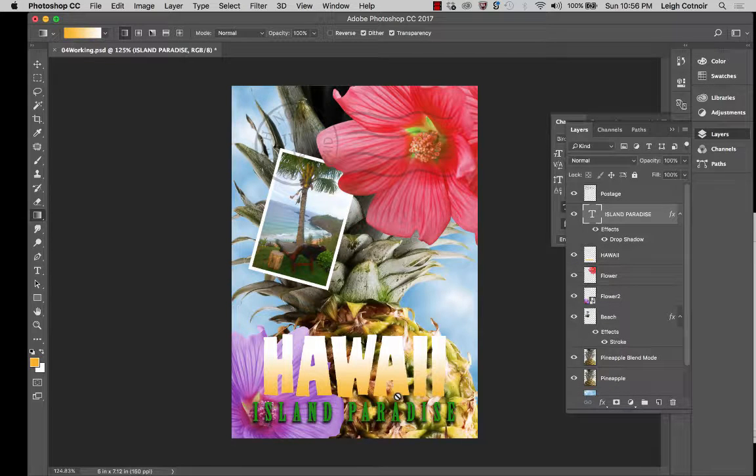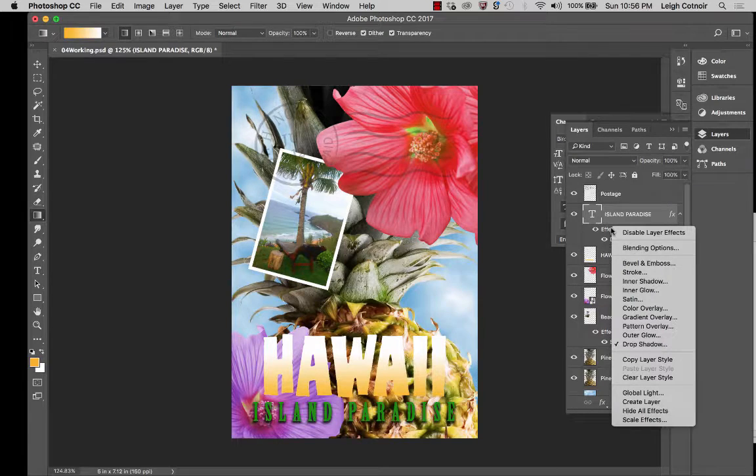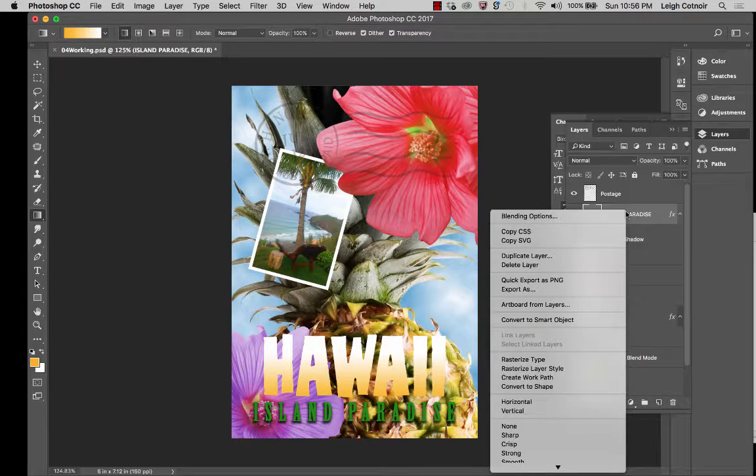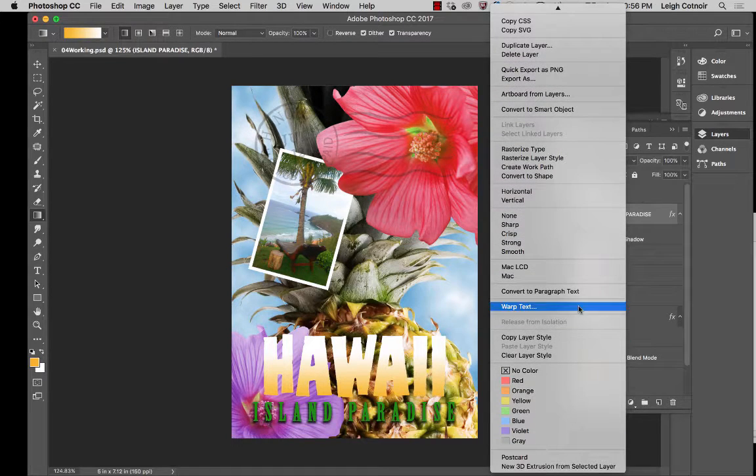Now, one thing that you would also want to do is have this on the Hawaii layer, and instead of having to go to the Hawaii layer and recreate that entire thing, one thing you can do is select this layer, and then right click over where it says the name, and scroll down quite a ways, like 3/4 of the way down. You want to choose where it says copy layer style, right?